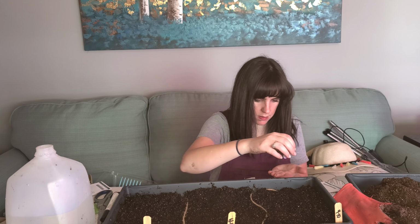All right, here is my Celosia. It was planted 4/10. Today is May 8th, and it's looking really good. Look at that. But it is time to pot her up. Where'd I put my gloves? There's my gloves. I actually have two trays of Celosia, and everybody did great.